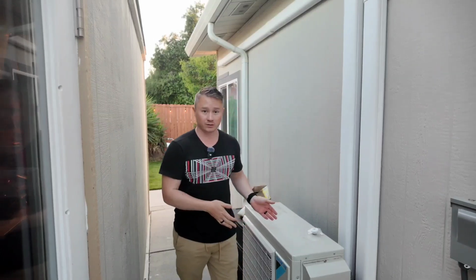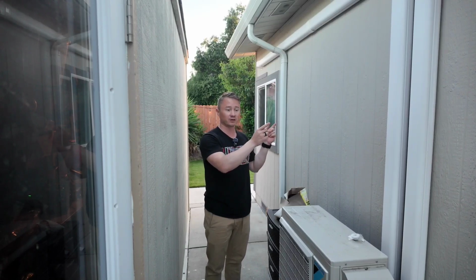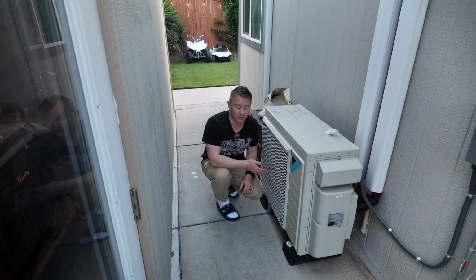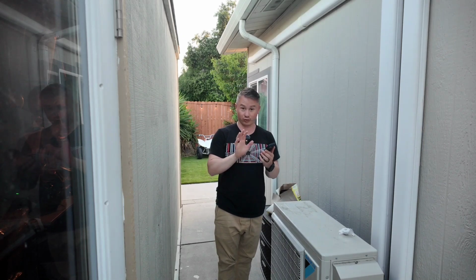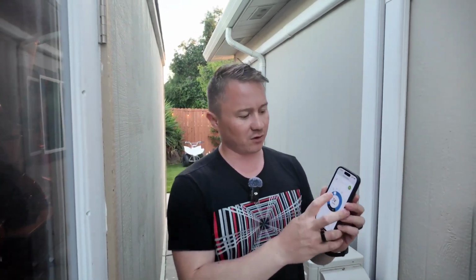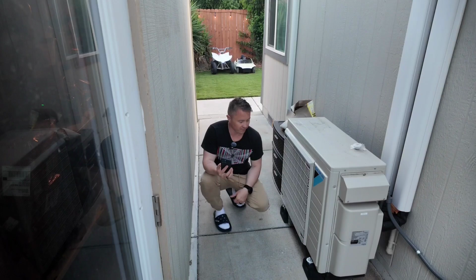The outdoor temperature is very nice. So let's take a look at the outdoor unit, how it looks and how quiet it is. Right now I'm close to the condenser unit, the outdoor unit of the Daikin 2x1 system. 2x1 means this particular condenser unit is connected to 2 indoor units, and right now it's running and I don't even hear any noise. But let me check the app. I don't have to go inside to check what's going on. Right now it's reached 74 Fahrenheit, which I controlled by the app on my phone. So I'm lowering the temperature, for example to 70, and let's see how quiet it is. I'm just standing in front of the condenser unit, and the fan starts spinning.